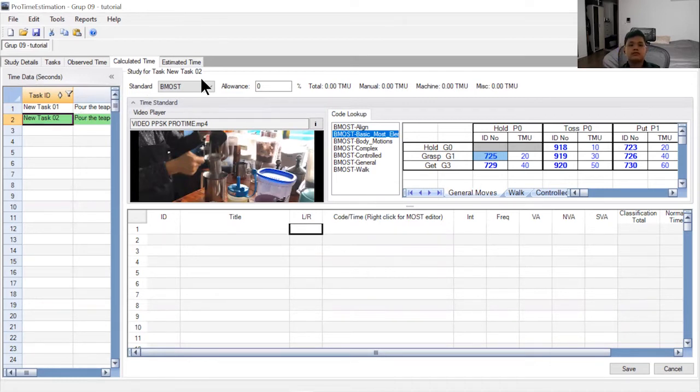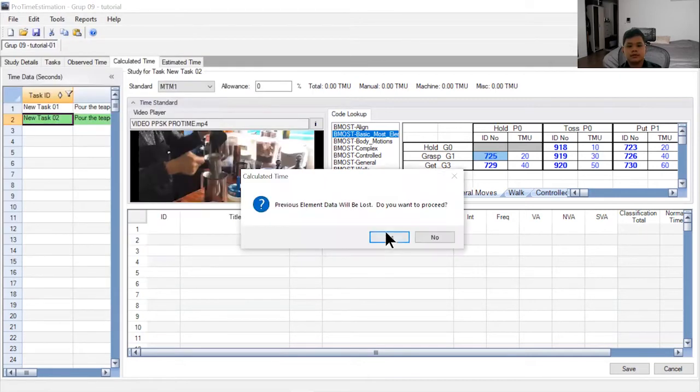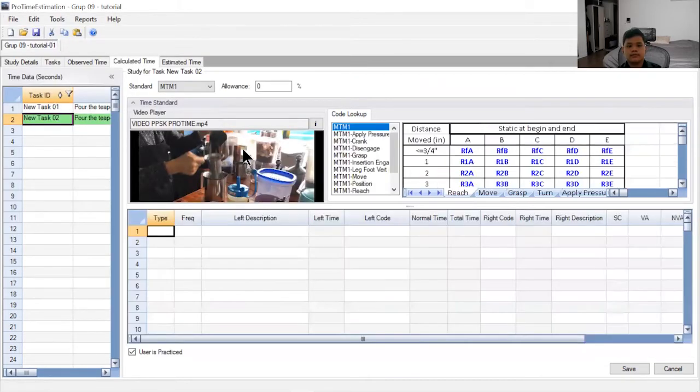Okay, we move to the MCM1 standard. You have to save it before. Okay, we move to MCM1. We can see what happened in the right hand and left hand.